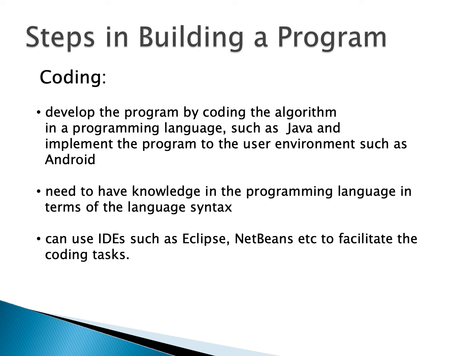Step 3 is coding. We can develop the program by coding the algorithm in any language such as Java. We need to have the knowledge of the programming language in terms of the language syntax. We have seen before that Java, C, or C++ are slightly different in the way that they are being written. We can also use IDEs such as Eclipse and NetBeans to write the code. However, you can always use Notepad if you prefer that rather than using the IDE.